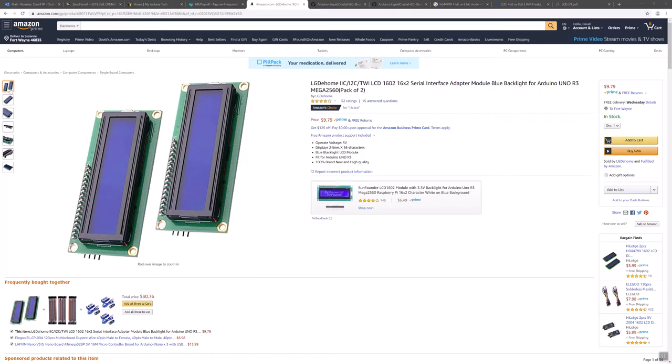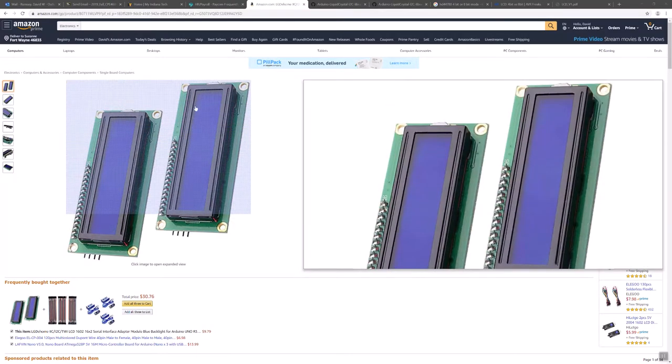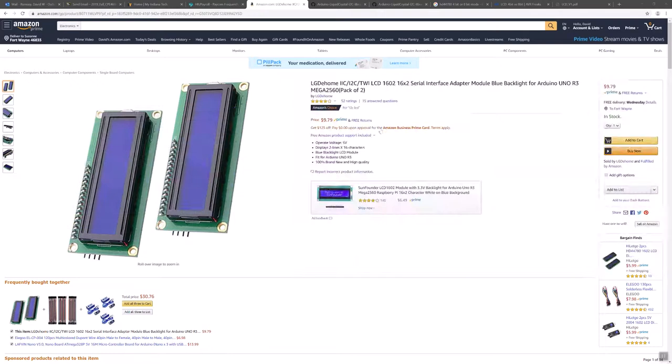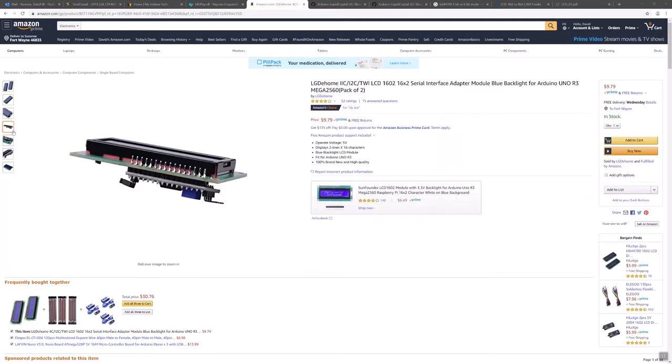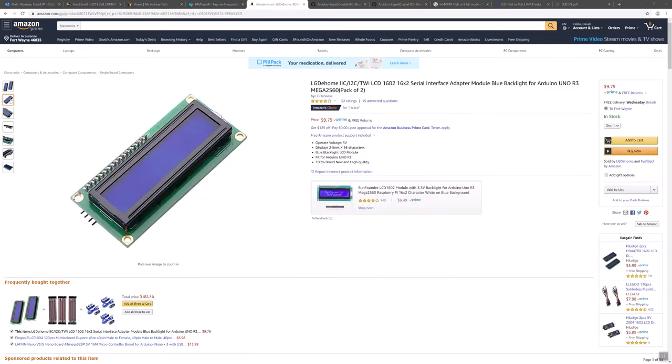Quite frankly, it's not one that you would use nowadays, but it's cheap and it suits our purposes for this class. Now, it says it's a 1602, which just basically means 16 characters wide, 2 lines long. So you got 2 lines, 16 characters, and you can even say "Hello World, Sunfounder," because there's other ones here.